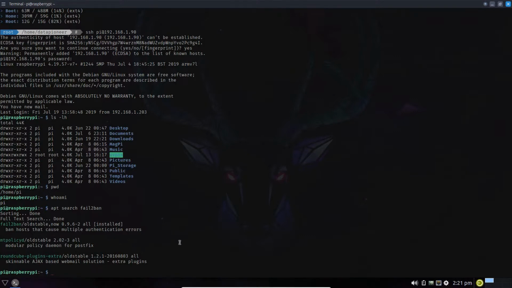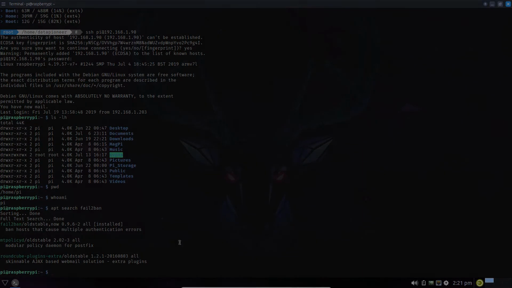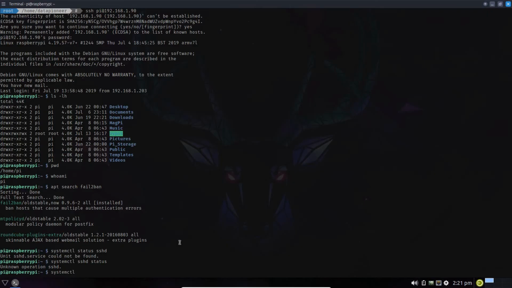When fail2ban gets installed, and you would install that obviously by doing a sudo, here I'm already root, I believe. No, I'm not. sudo apt-get install fail2ban would be how you would install it. So I'm not going to install it. And then to check the status on fail2ban, once it is installed, status SSH.